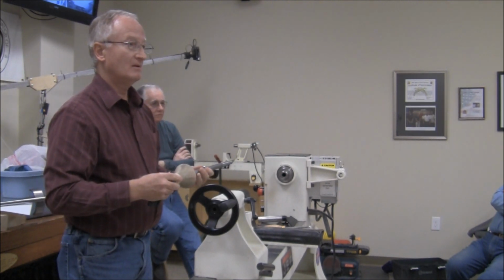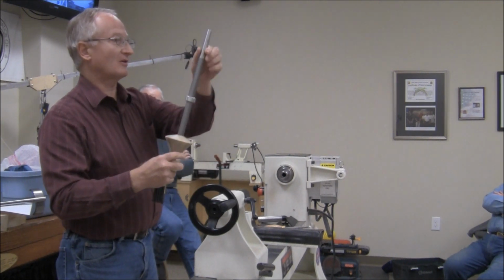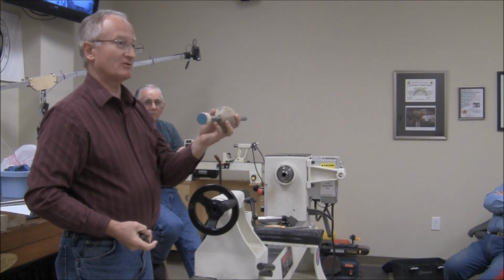You just turn the threads off of the Beall shaft? No, it never came with threads. Mike and I had this conversation. His is threaded the whole way. Yeah, mine is too. This is how mine came, threaded from here to there. Must have been an earlier version or a later version.